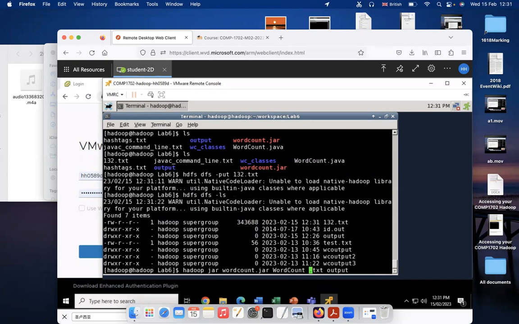And the output is a folder for storing result files, but because it already exists on the Hadoop system, in this case we change the name. We can output to another folder called output 2.